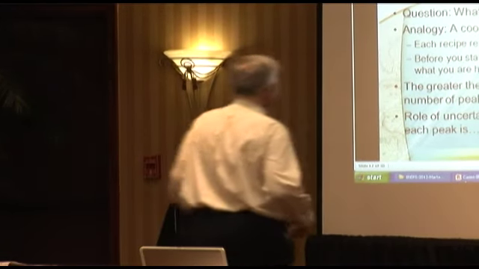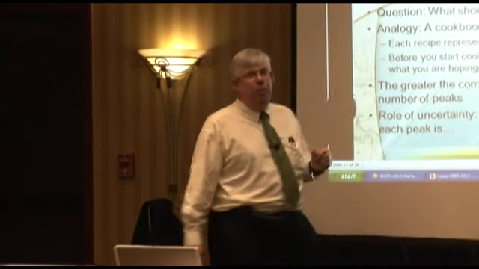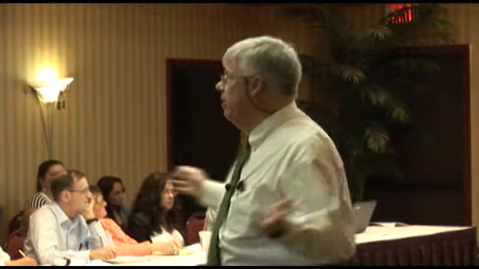Now, my analogy for a rugged landscape is a cookbook. First off, if I were just to throw ingredients together at random and cook them by any process that just happened to be at hand, what is the likelihood that I would come out with a really good end product? If I throw stuff together at random, the first 10 ingredients I see in the kitchen, into a frying pan, what's the likelihood that I'm going to come up with a good result? Hopefully, zero, which means there are bad solutions to cooking.